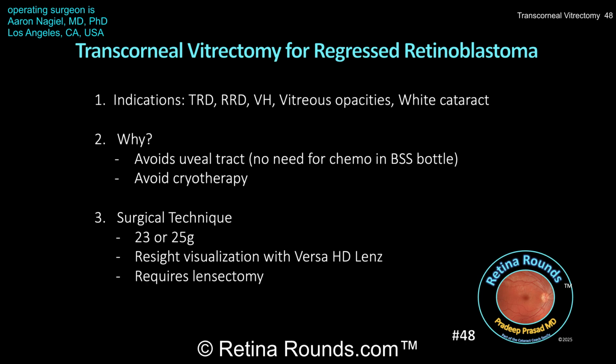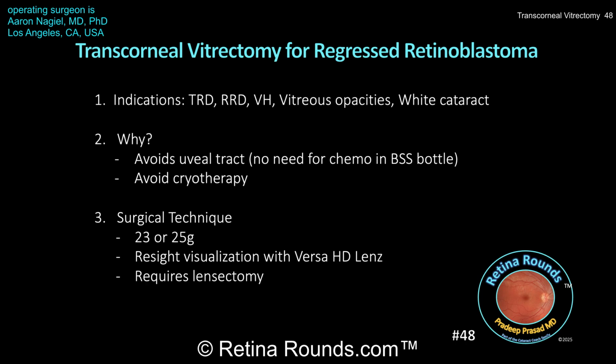Now, scleral buckling can be employed in some cases. However, I think you can appreciate from the surgical video that there was significant vitreous haze, and that really precludes good visualization of the retina and particularly visualization of the retinal break. That makes vitrectomy a more desirable surgical approach for this patient. Now, again, one of the drawbacks of performing a pars plana approach is that access through the uveal tract does create the potential for seeding of viable RB cells and the potential for dissemination.